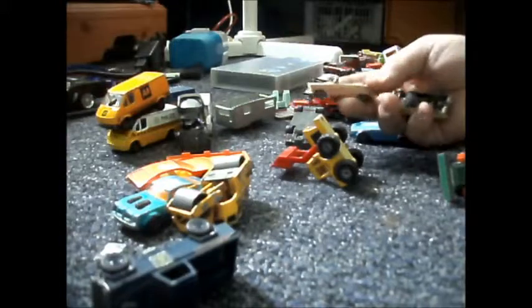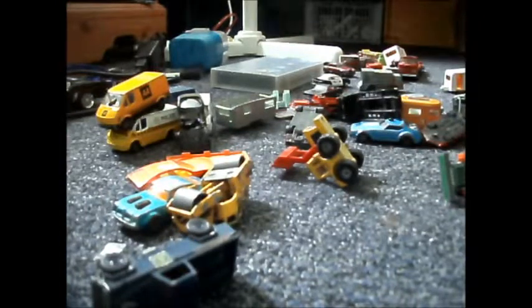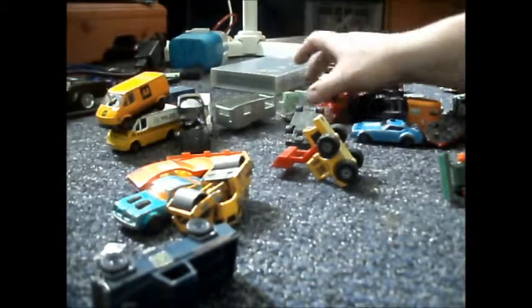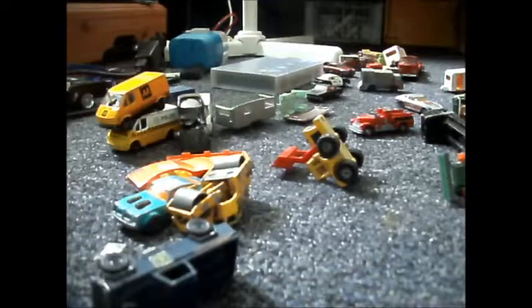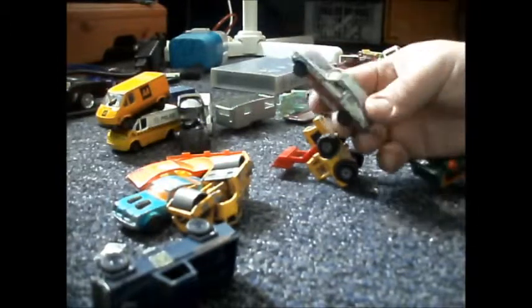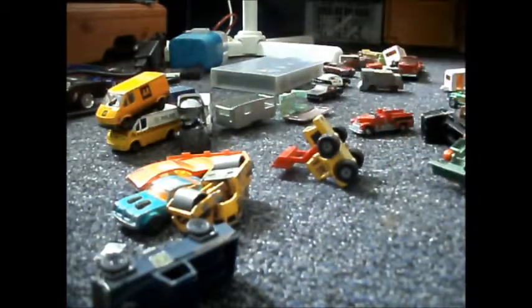There's something about these old Matchboxes I love. I'm not really fussed if they are in mint condition and in a box. I just still love them. They're just odd ones I've picked up from car boots over the years. Usually pretty cheap. And there's another variation of that Datsun that's got strobe on it, but that one's in pretty rough nick. Unless I get something which is in better condition, then that will be staying in my collection.